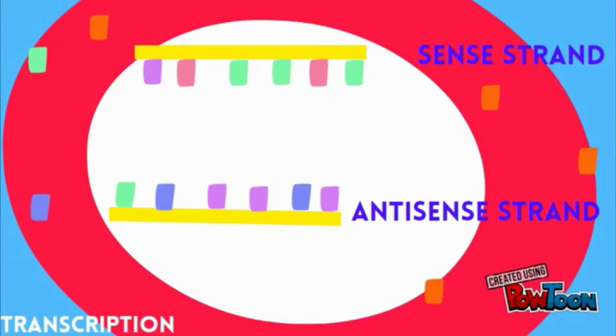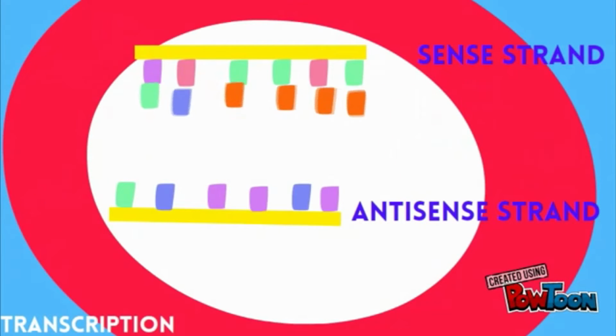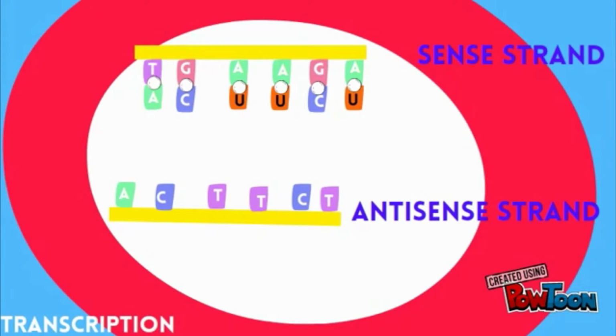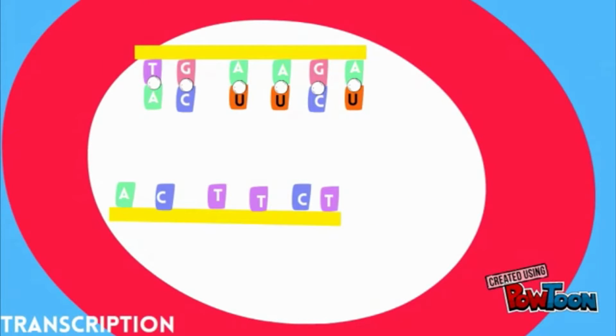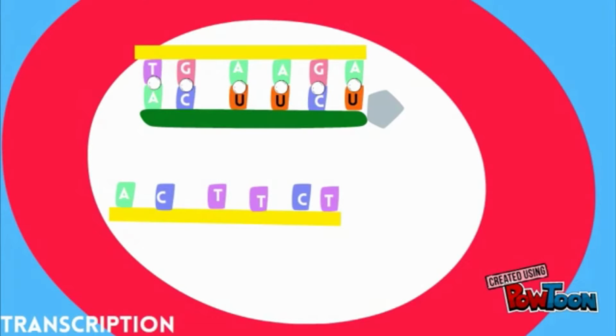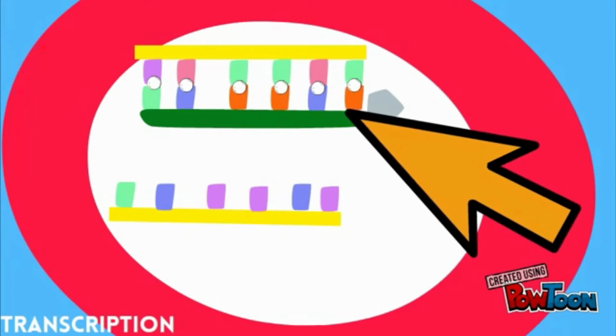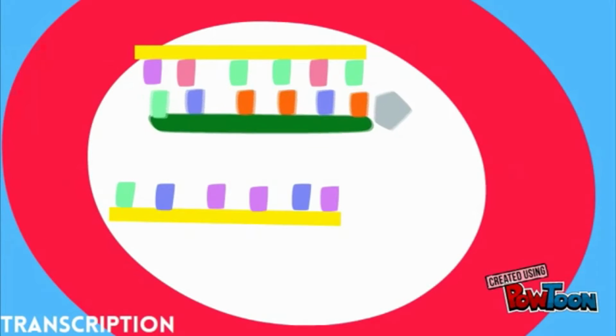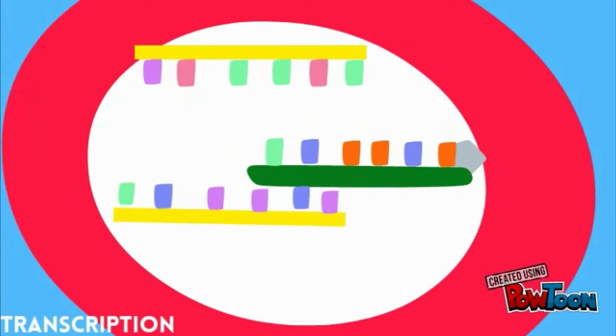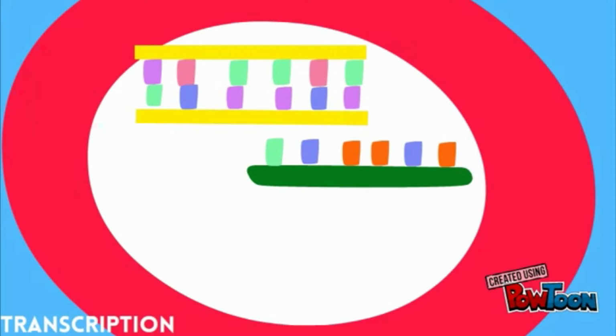RNA nucleotides pair with their complementary bases, and small hydrogen bonds begin to form between the pairs. As mentioned earlier, RNA does not have thymine, but instead uracil, which is expressed as a U but still pairs with adenine. As the RNA nucleotides start to pair up, the enzyme RNA polymerase follows, forming a sugar phosphate bond for the mRNA strand. Once the RNA polymerase has reached the termination signal, the mRNA strand and polymerase detaches from the template strand, and the two DNA strands are zipped back up and return to their normal structure.